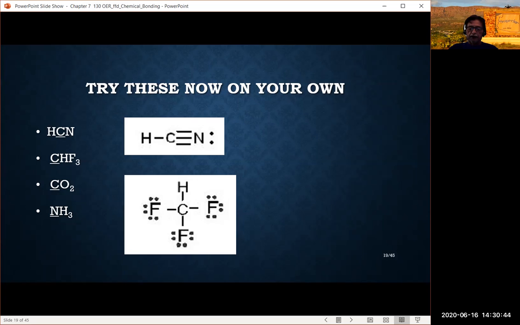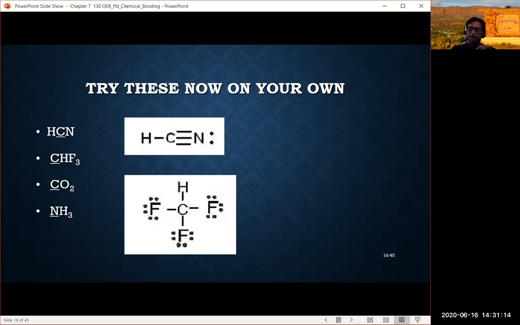Okay. Anybody want to guess? And notice that on the fluorine, they have lone pairs. They're denoted by 2 dots. You could have a line there. That's okay. Both are acceptable. But those are lone pairs because they're not bonded to anything. They're sitting on the fluorides. But there are no lone pairs on the central atom.